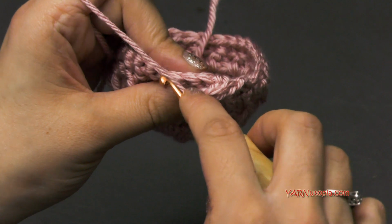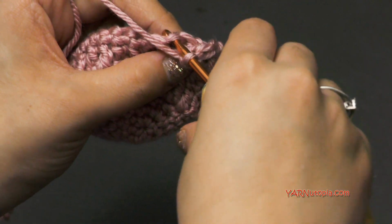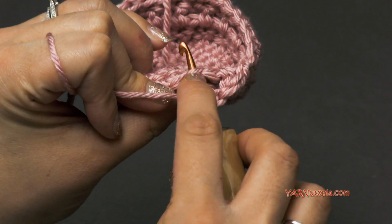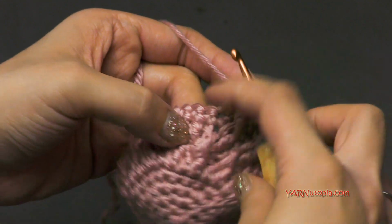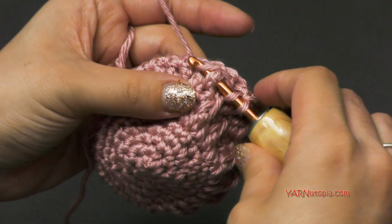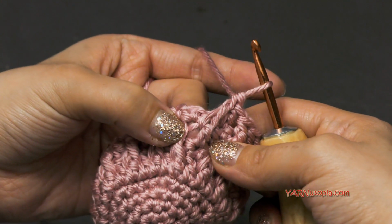So front post double crochet on the stitches that are just the regular double crochets from the rows 2 previous. And then alternate by double crocheting in the stitch next to here. So this one is skipped because the front post double crochet is in front of there, so we're going to put a regular double crochet in that stitch. Just like that. Then you can see this regular double crochet here. So yarn over, go around the post, and make your front post double crochet on that regular double crochet stitch.